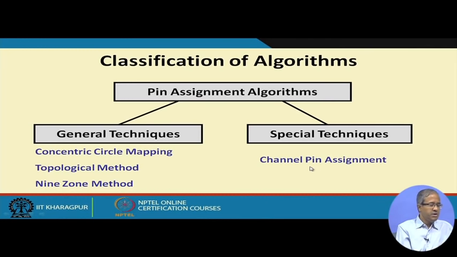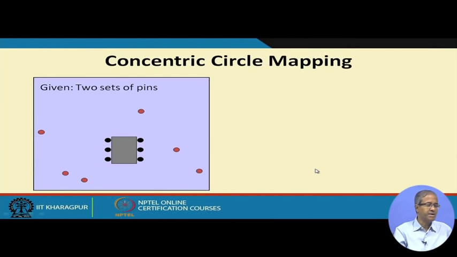Fine. So, here I shall not be going into the very details of the algorithm, I shall briefly give you the basic idea regarding the possible approaches that people use for the pin assignment problem. Okay. So, there are some general techniques which can be used for any general pin assignment instance, but some special techniques which can be used only for standard cell kind of design style, where you have the channels, the standard cell rows and so on.